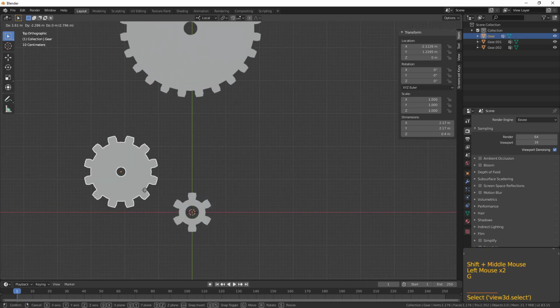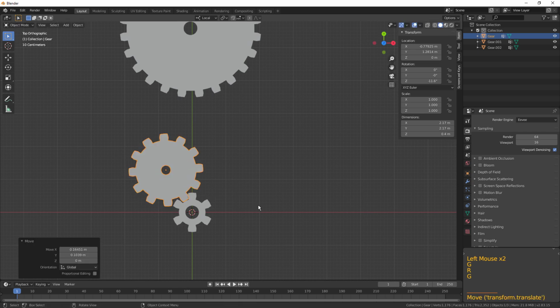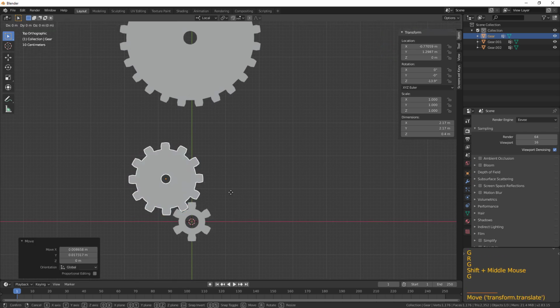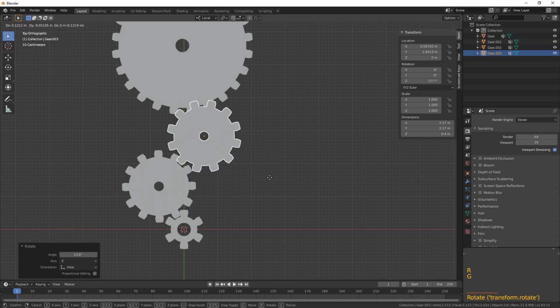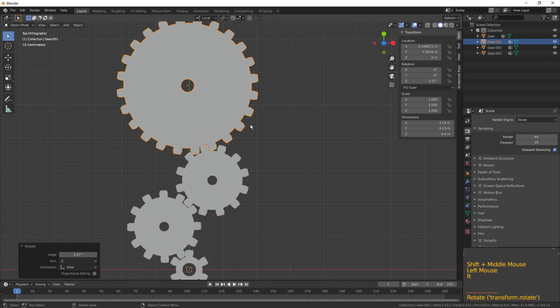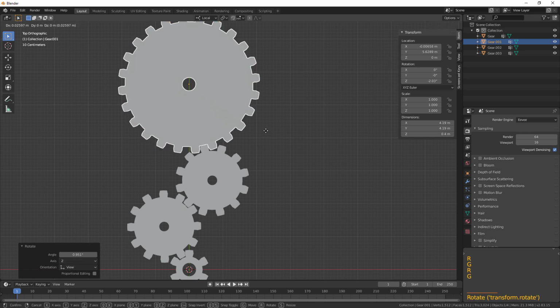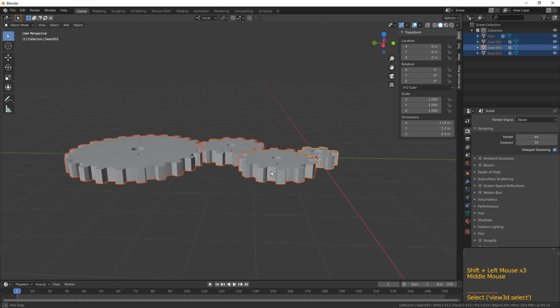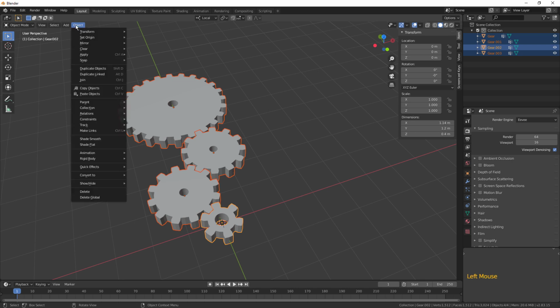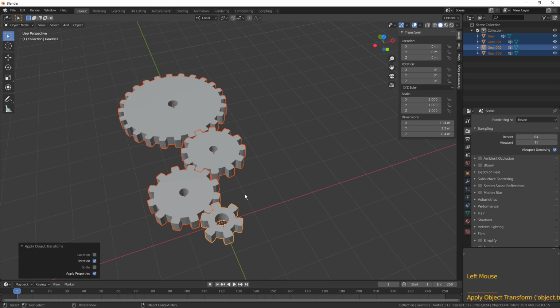So I'm going to use this as the start. I'm going to bring that one here. I'm going to quickly align it there. Going to make another one, so Shift D, and I'm going to quickly bring it, let's say there. And then let's align this one a little bit as well. All right, so what we're going to do now is we're going to freeze those transforms so there's no actual rotation like the ones we just included there. So let's go to Object, Apply, Rotation.